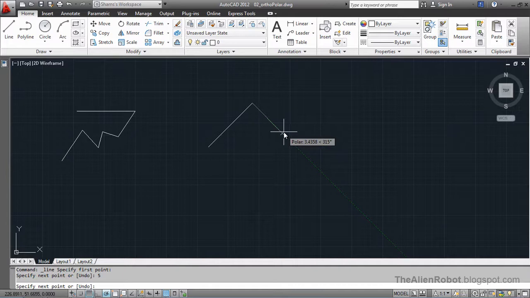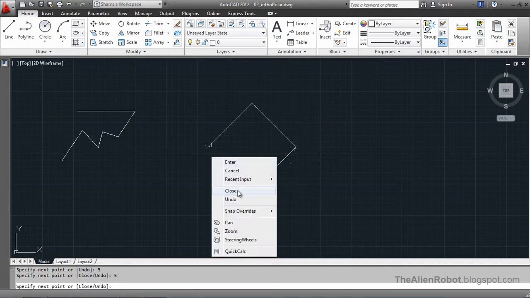I should point out that you shouldn't type at the other modes where the cursor snaps. You should look at this green guide which is there, and I'm going to type 5 again, 5, and I'm going to close this.